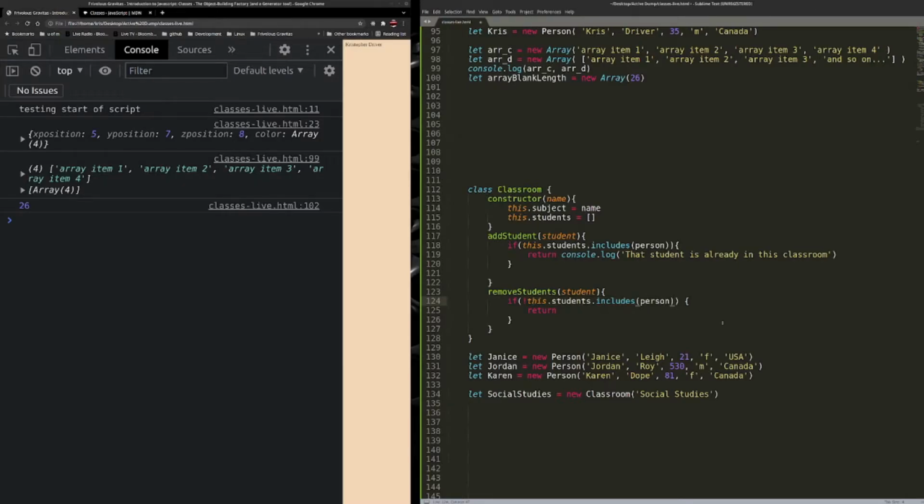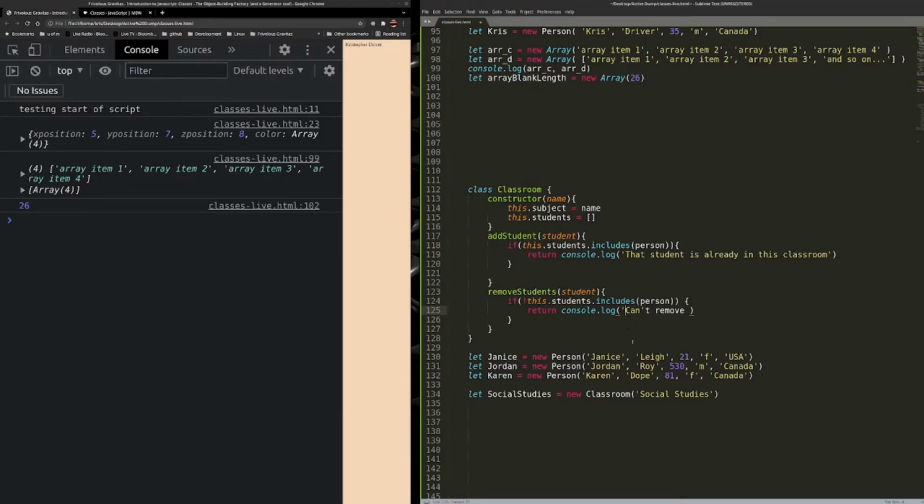You could also say if students.person equals true or false or something like that. You could do it the long-winded way, but the short and quick, dirty way, we're going to start practicing, because we've done the long way to death now, and I think we're all pretty good at that. So now I'm just going to say not. If that person is not included, you're going to console log can't remove. Oops. See, notice this is why the text editors help.